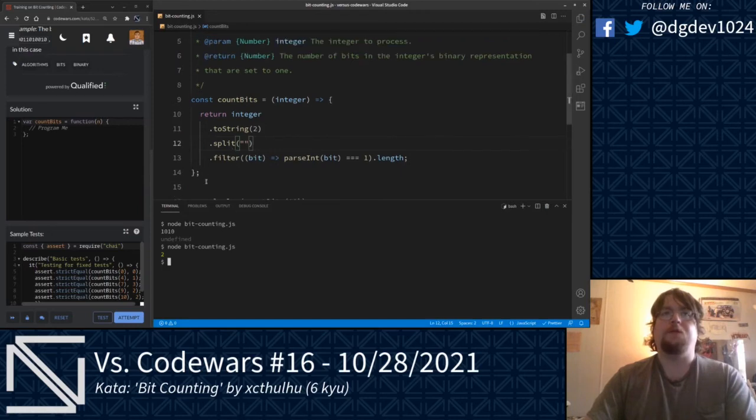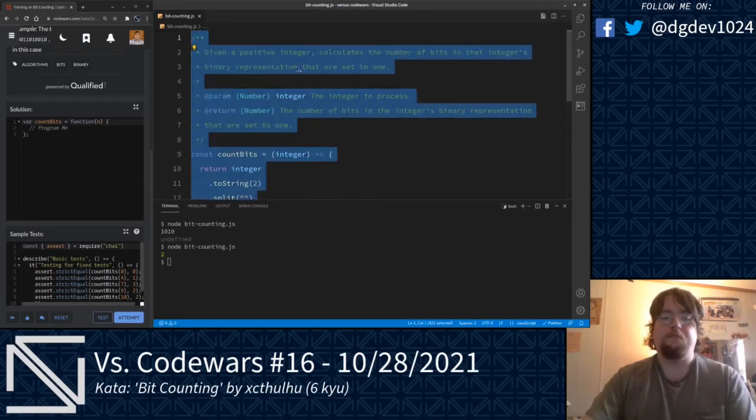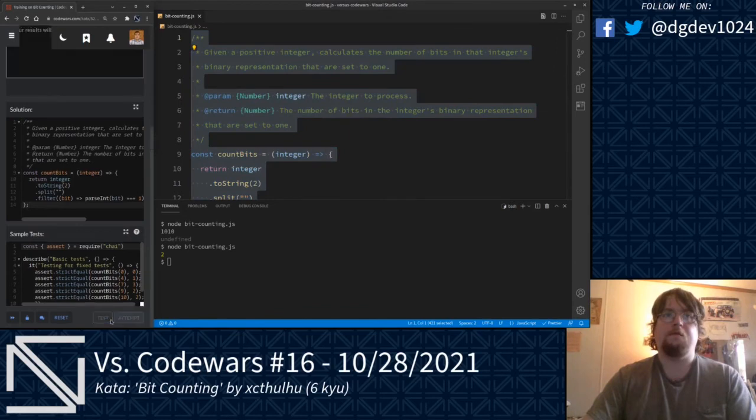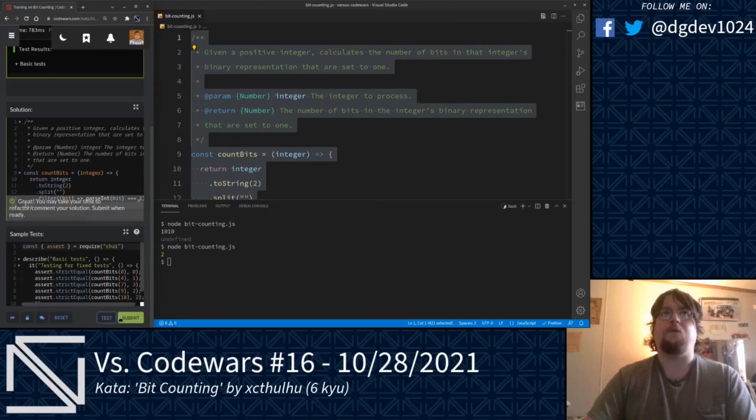Alright, let's punch this into Codewars and see what that looks like. Run the tests. And we are good. When using the number object's toString method, be sure to take advantage of the toString method's lone parameter, which is the base representation you want the number converted to when you convert it into the string representation. For example, if you pass in 2, like I did in the Kata solution here, you would get the number back in a binary representation.